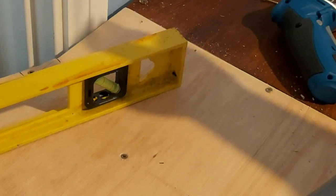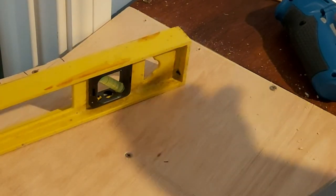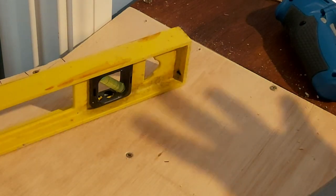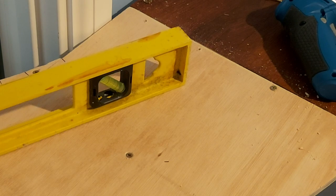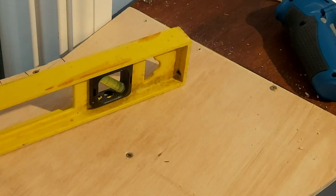And then once I put them in, then I can know that it's secure. And then I can start thinking about laying the track for this area, just to see what will work and what won't work. I've already done the track plan previously, so it should all just fit in here. And I'll put some fascia pieces on the side here just to make it look a little bit more presentable.